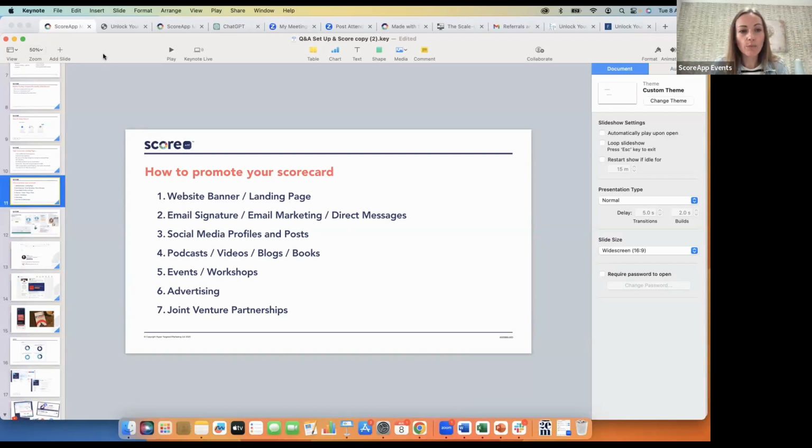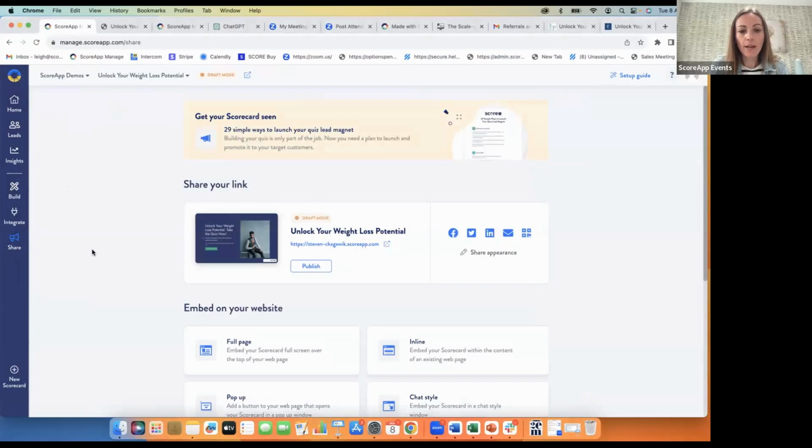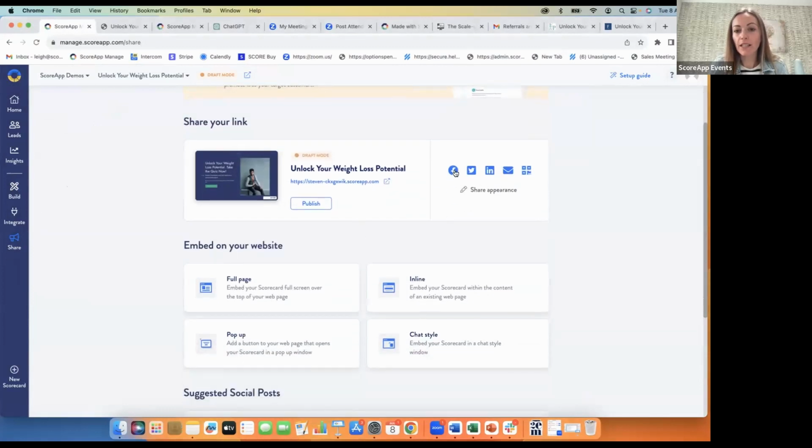And I want to show you some tools on the platform that are going to help you to do that. So under this share bar as well, we're going to go back here. You can see here, you can click on the icons and it will share it to the relevant platforms. If you go to share appearance, this will control the way it looks once it's shared on social media platforms.